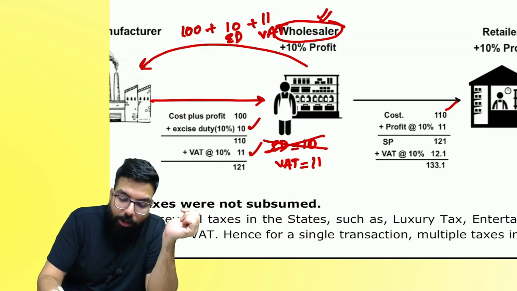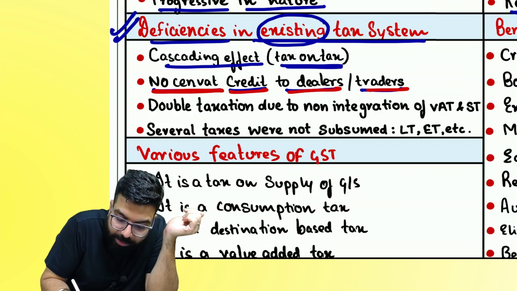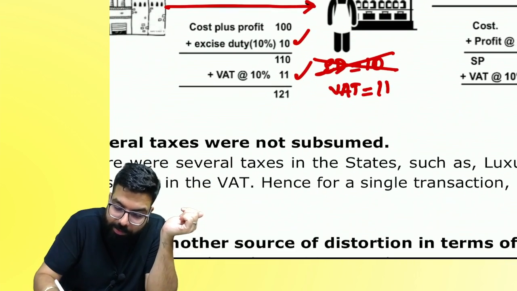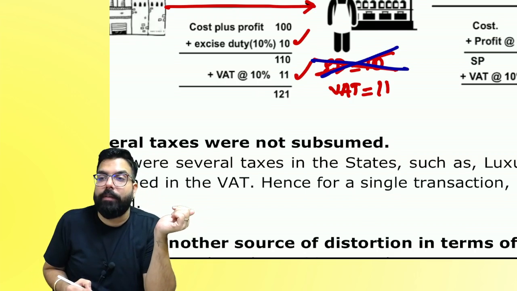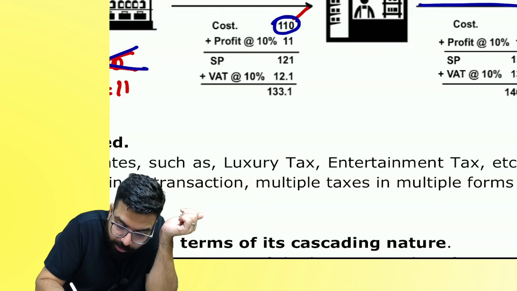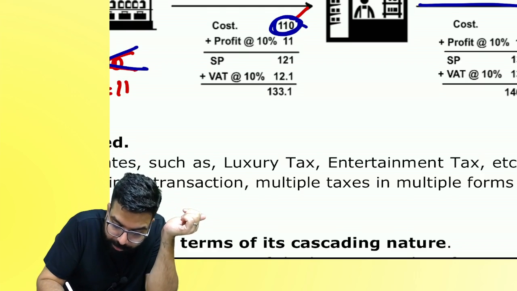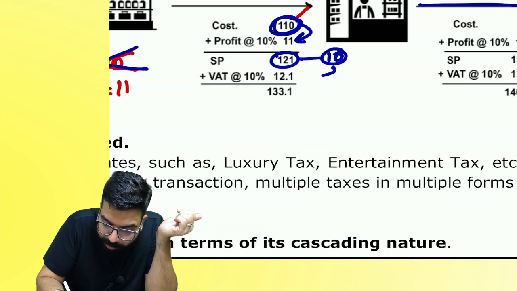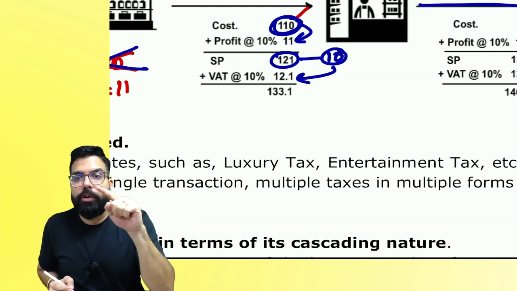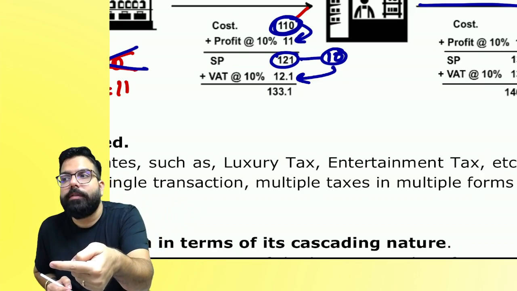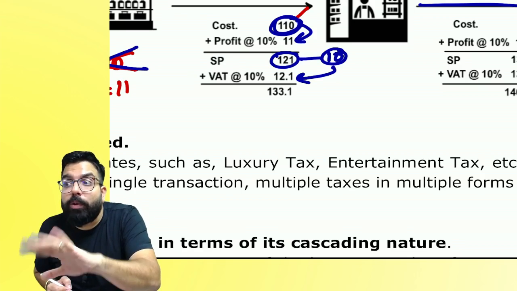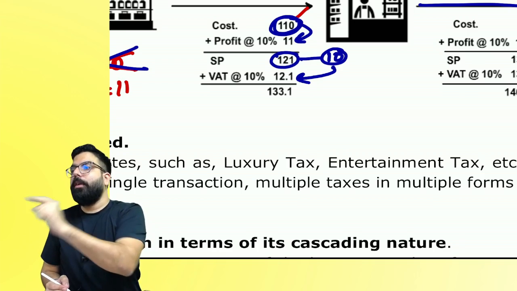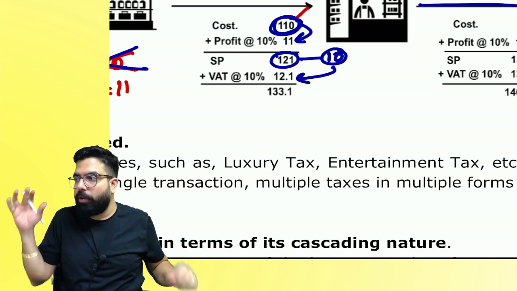So what they are trying to tell over here, earlier CENVAT credit was not given to traders or dealers. So tell me one thing, this guy will not get excise duty ka credit. It will become part of his cost. Plus profit you will add. Does it include 10 rupees excise duty? Don't you think on excise duty again VAT is charged? Don't you think again tax on tax? Item ka price will go up or items ka price will come down? And that is again bad, the inflation is going up. Did you guys get it?